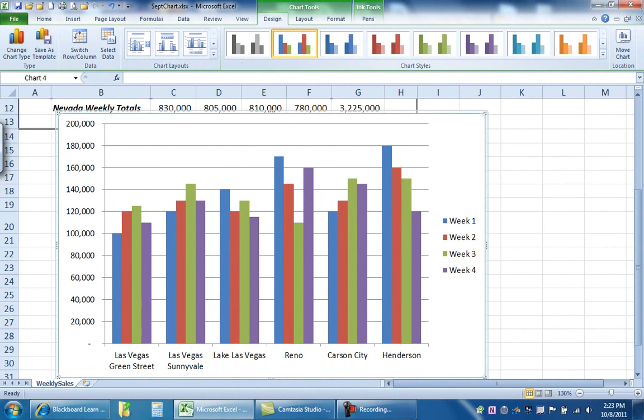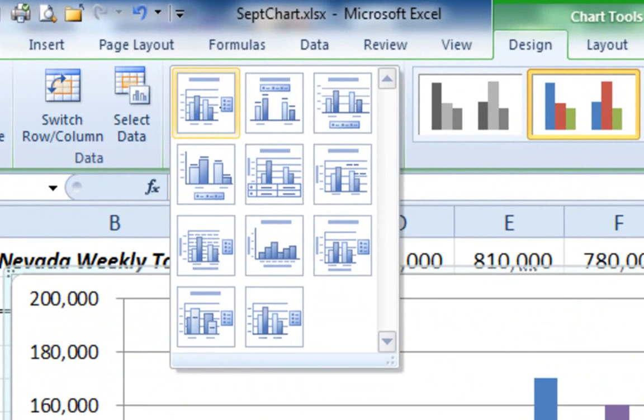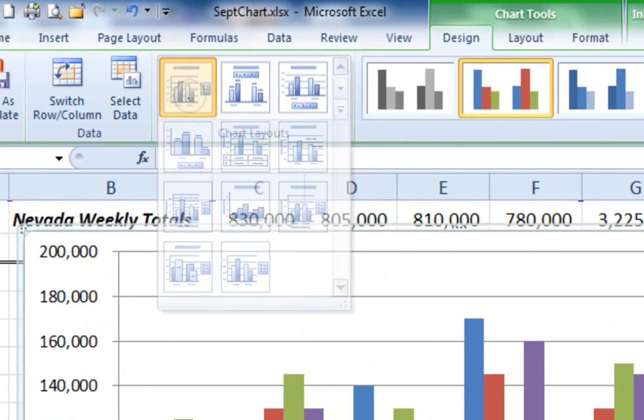I'm going to go ahead and leave the style the way it is, but sometimes you want to add some elements to the chart. So if you go to the chart layout, and it's a little tough to see from the diagrams, but you can see where this has a chart title, it still has the legend, and then this one shows the legend at the top, and you have all sorts of different layouts for the charts. I'm going to go ahead and choose layout 1.